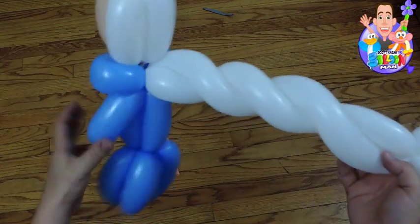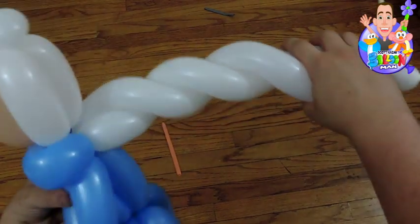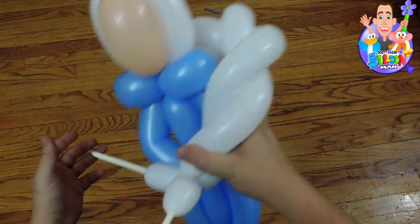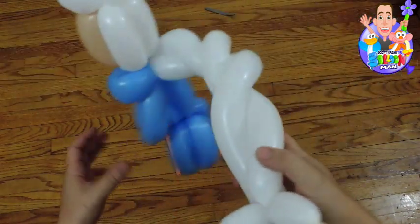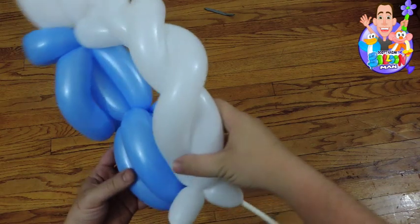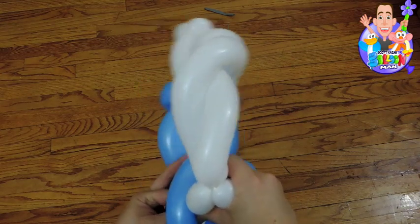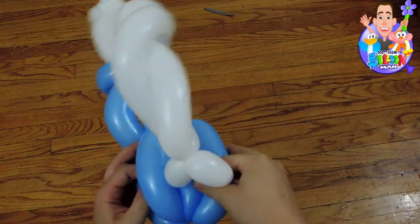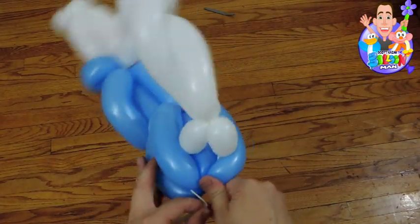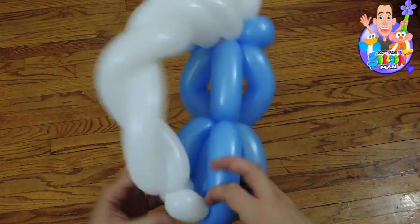So you twist them together and run one balloon under. Her hair looks bad when it's just kicking out like crazy — we don't want that. In the movie her hair kind of goes over her left shoulder, but that's not going to happen. So what I like to do is I tie it to the bottom. What I've done lately is grab that middle bubble, take the two pieces, and stick them through. Then I'll either tie them together or run them down into the bottom, which is what I'm doing here. It's just so the hair stays put and doesn't go flying around.